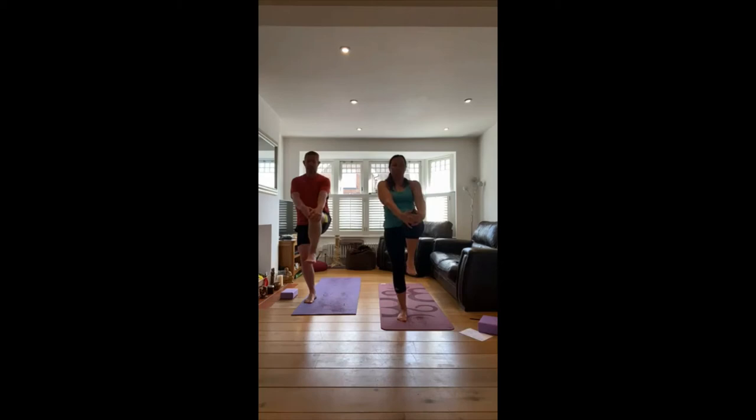Take an inhale. As you exhale, knee out to the side and then place the sole of the foot towards the top or the calf, or drop the foot down to the floor and then rest your heel against your calf. Hands to namaste. Hold it there.